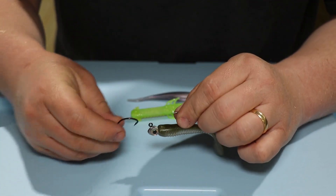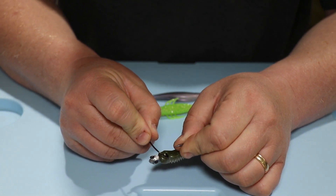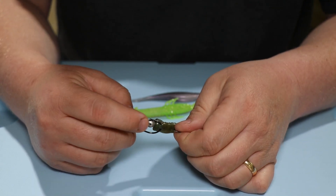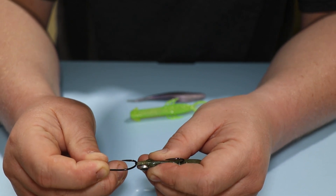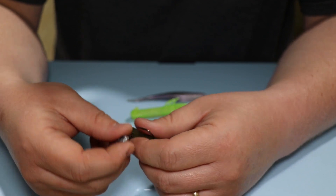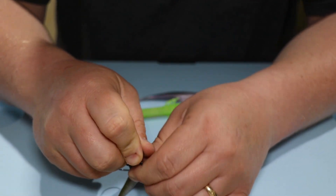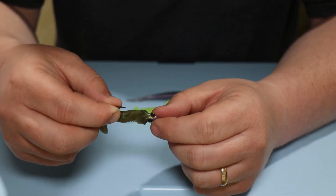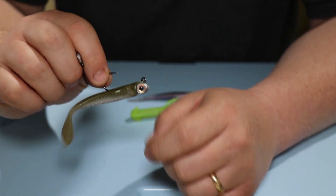Well, check this out. If you'll take another jig head, come right in here, grab a piece of that plastic with your jig head, but take and put it right over your hook eye, just like this. Then when you go to pull it out, be careful because this barb right here will cut that Z-Man soft plastic. Just like that. You see how that grabbed the hook eye? And now there is no way that thing is going to pull off.